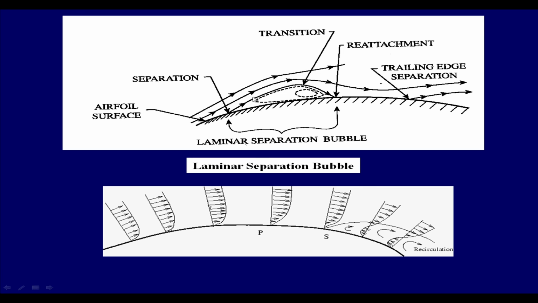But what has happened in between is that a pocket of separation has formed, and that is looking like a bubble. It is a closed bubble which is sitting out there on the surface of the lifting surface, and it seems to be stable, but the reality is that very often these bubbles also tend to show some instabilities, and with a slight change in angle of attack it may in fact burst and finally become completely separated flow, which will never tend to reattach again.